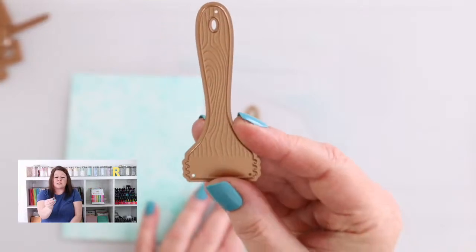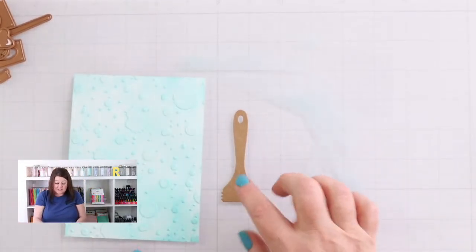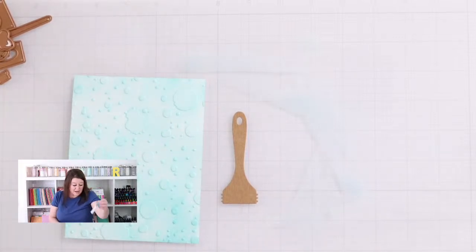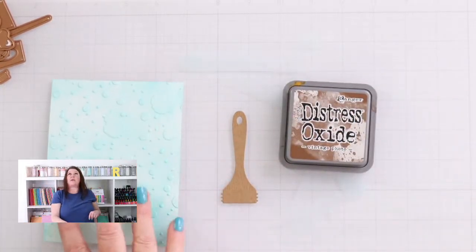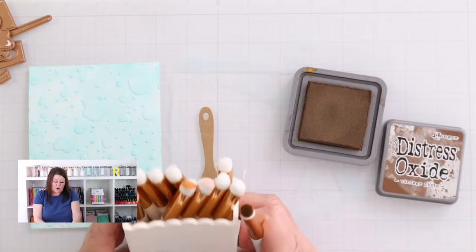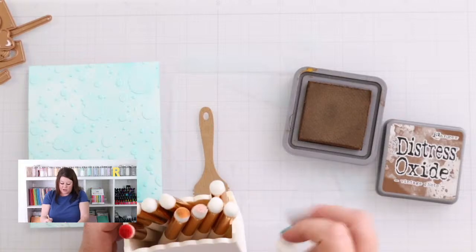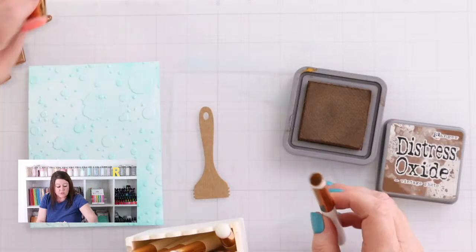It's got some embossed lines on it so that it actually looks like wood. So I did die cut it out of craft cardstock, but I thought it'd be fun to add a little bit more detail to it. So kind of just like the embossed background where we added the salvaged patina, this time I'm going to use some vintage photo. And these brushes are the waffle flower shader brush in size 1. I'll show you the difference between the two.